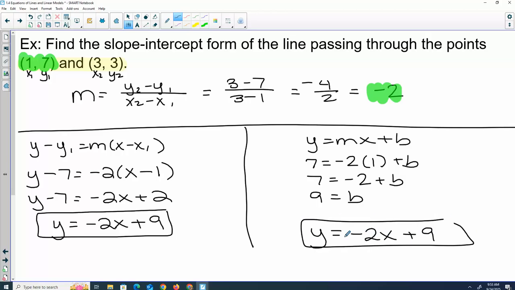So, 2 different strategies. Doesn't matter to me which one you use. How many of you remember and prefer using the point slope form? Okay, how many of you prefer using just y equals mx plus b all the time? Okay, so half of you didn't vote at all. More people raised their hands for the first one, so I'll probably do that more often, but I'll try to go back and forth in my examples, so whichever method you like is fine. I'm not going to require you to use one or the other on a test or quiz. I just want you to be able to write the equation of the line.